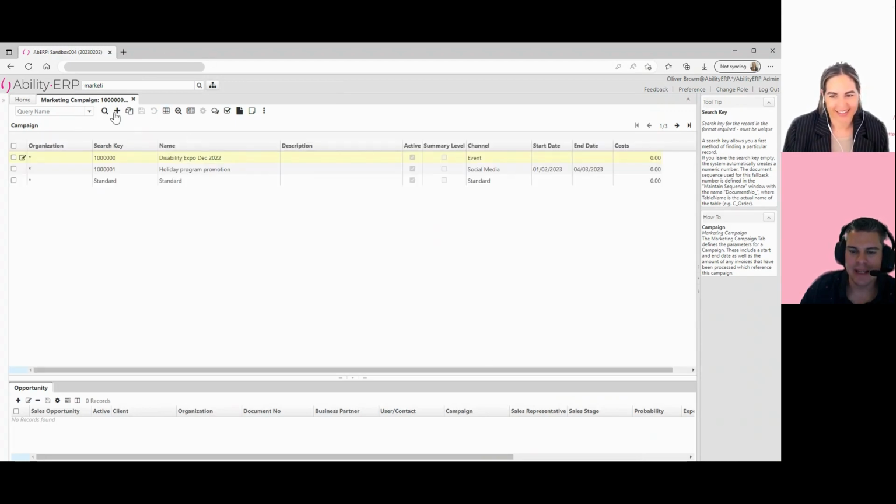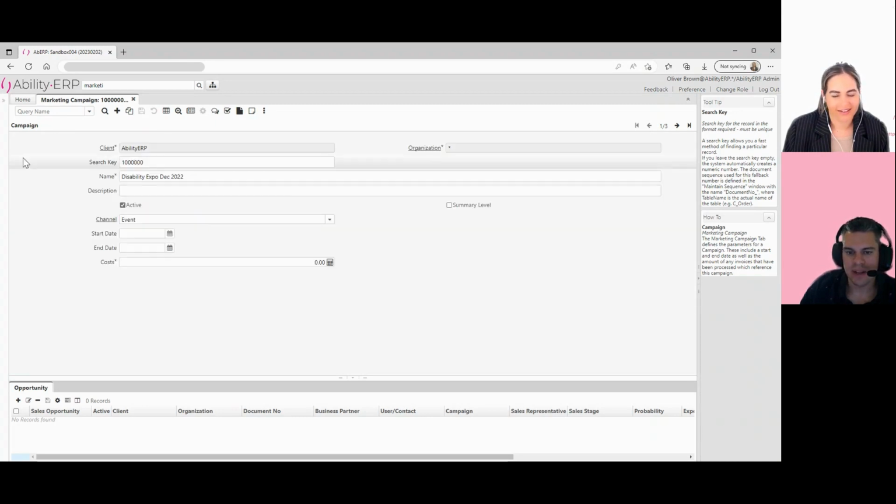Brilliant. So the marketing campaign window gives you a place to add any campaigns that you've got and be able to reference them in Enquiry. So any incoming inquiry can be tagged with a campaign and then you can report on that. You can also post this directly to the general ledger on a transaction. So marketing campaign can form part of the accounting combination in the general ledger.